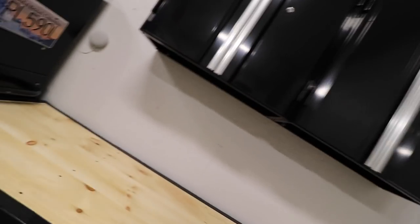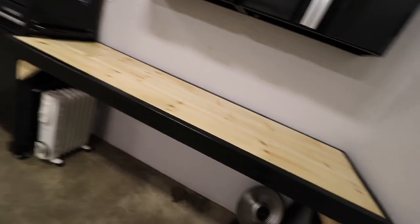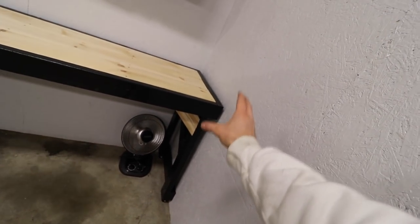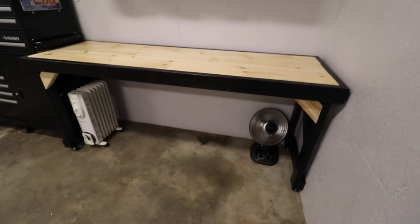These guys also have little openings underneath that are pretty deep, so we're thinking of putting a couple lights in here to shine down on the wheelie bench. I'm going to leave this raw — I kind of like that. I don't think I'm going to finish it. I like the way it vibes with the whole table. Now I've got to get some heat going in here and get some cars being built in here, because right now we're doing nothing and it's driving me insane.